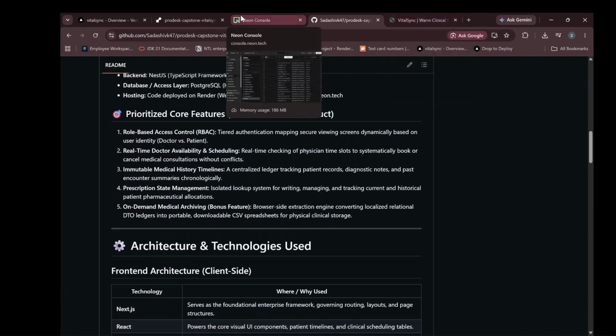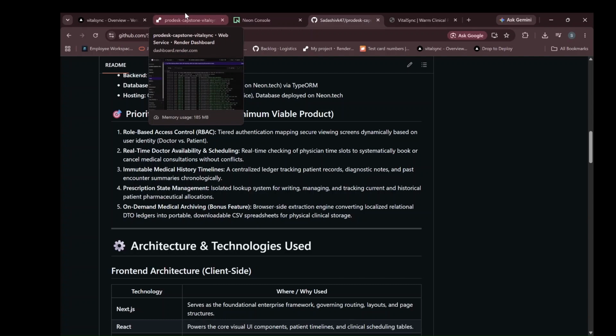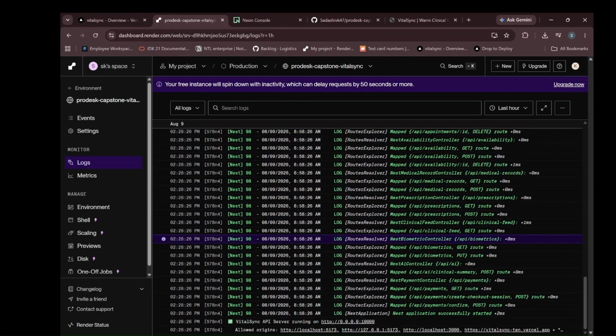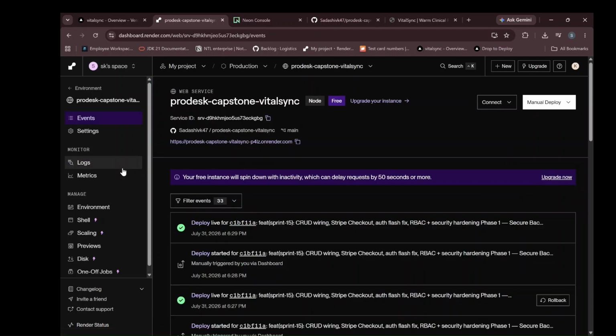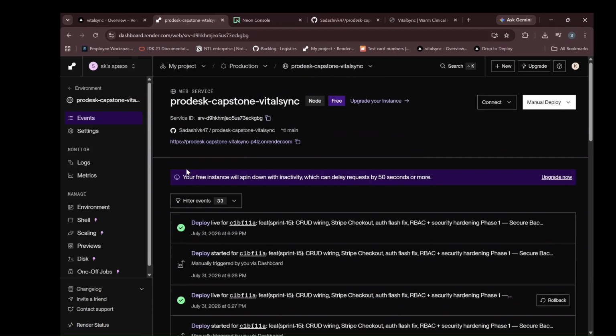Next comes the backend provisioning and course hardening. The backend is deployed on Render. Render is a proper Node service with a start script, not a serverless function. An Express style backend needs a persistent process, which is why Render fits better than Vercel for this half of the stack. If I go here, you should see our deployment was successful.